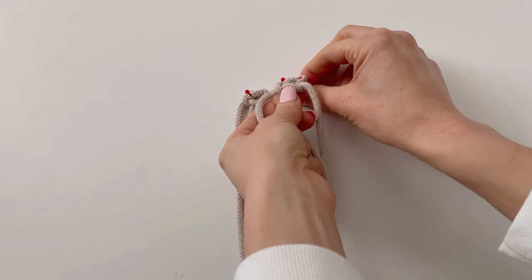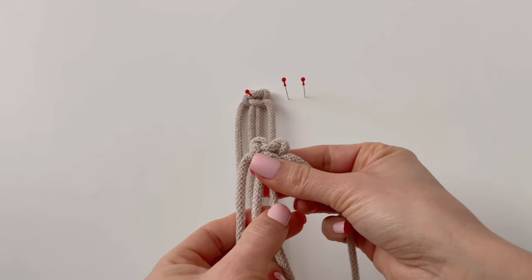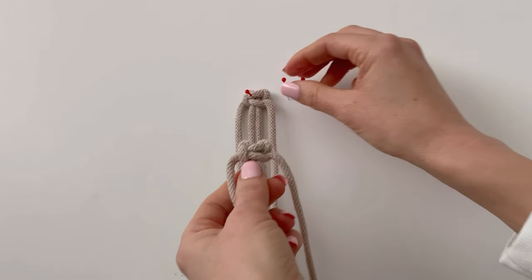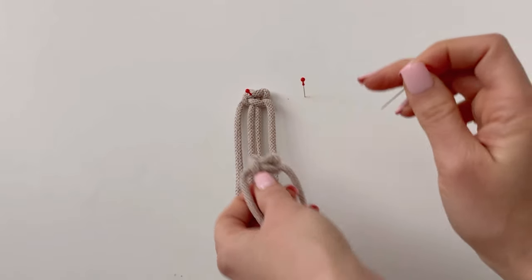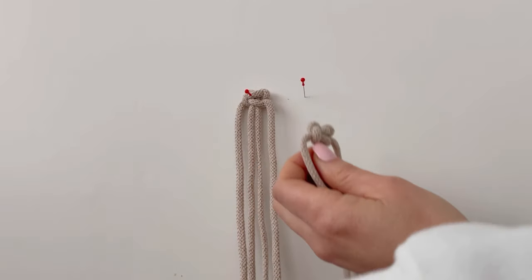I'm just going to slip those off. So you can see that's where we're at. And you can leave them like that. But for this bag, I'm just going to pull those bumps down. Give it an extra tug. So in total, we are going to make 24 of these floating square knots with whichever colored cord you'd like.